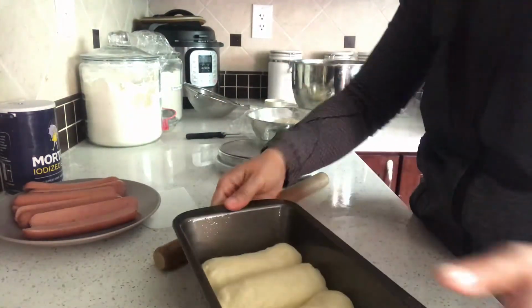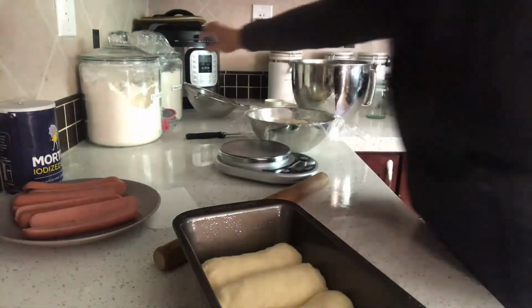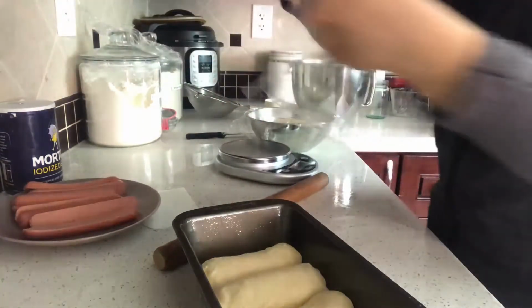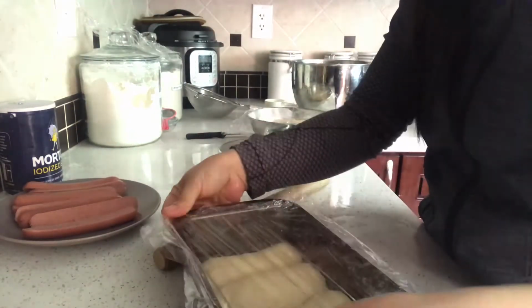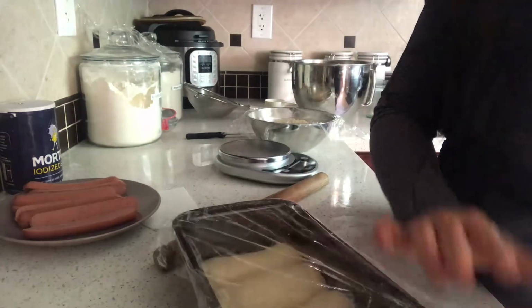Okay, so you want to cover it with plastic wrap. And then I have one right here. You want to cover it in plastic wrap and let it rest so that it can rise to the point that you need it to. Okay, so just leave it on the counter.